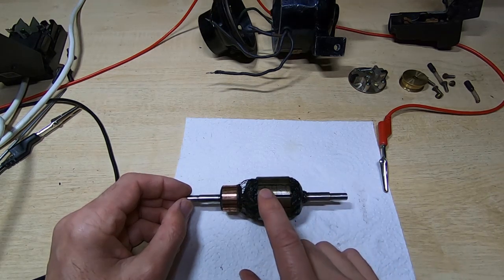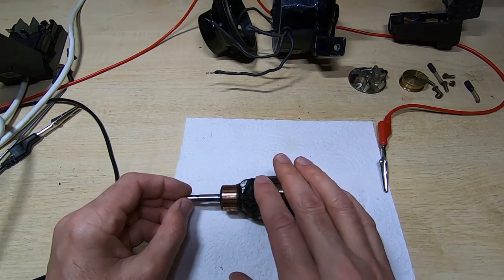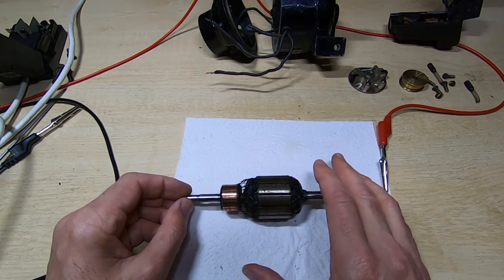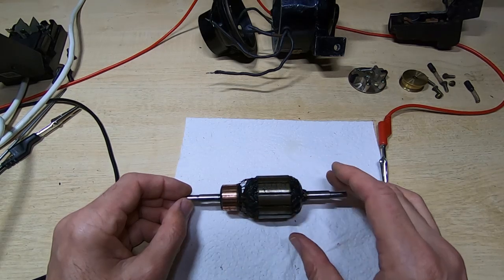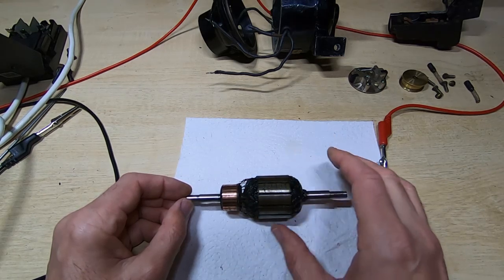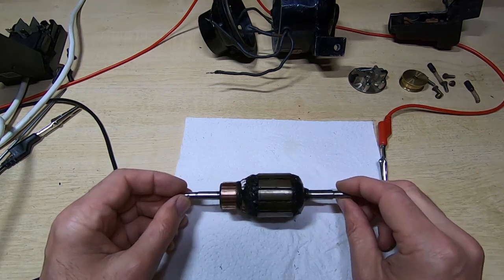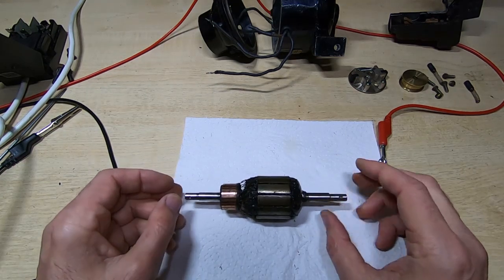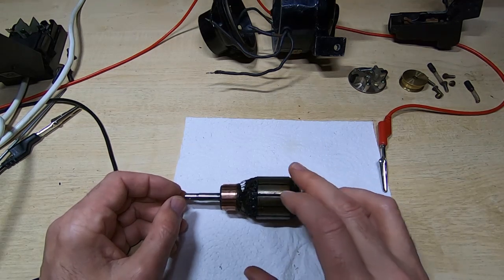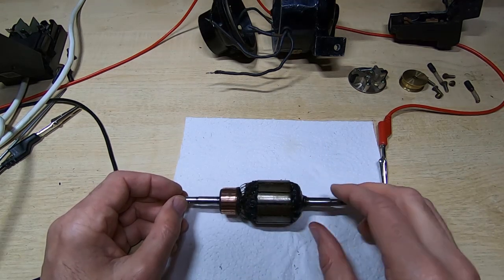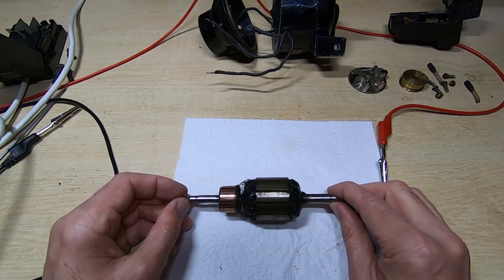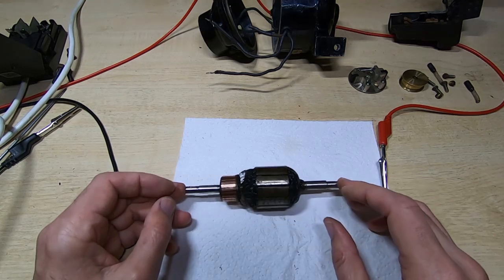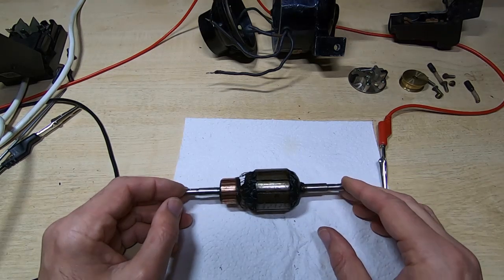It may well be that that's in conjunction with whatever's breaking down in this insulation is what's causing the problem. I think that if all the windings were stripped out and the rotor completely cleaned, get rid of all this black gunk, whatever it is, and then rewind it, that would be a permanent fix. I don't think there's much chance of finding a replacement for this, so rewinding it is the only option.